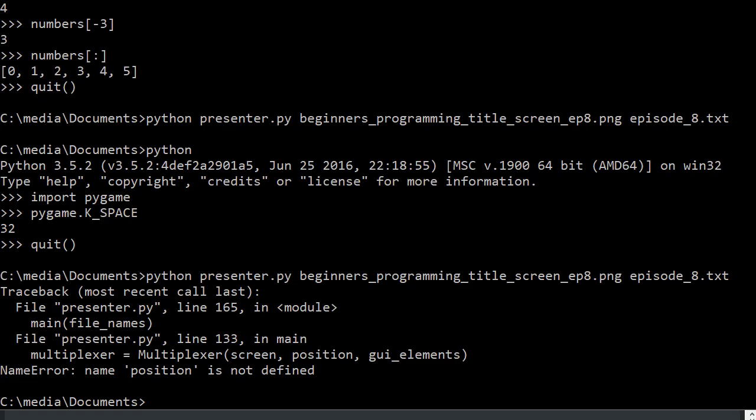However, that could be useful later on, because we're not actually using it right now. This would be so we could move the multiplexer around and move the embedded elements around as well. But I'm not doing that at the moment.